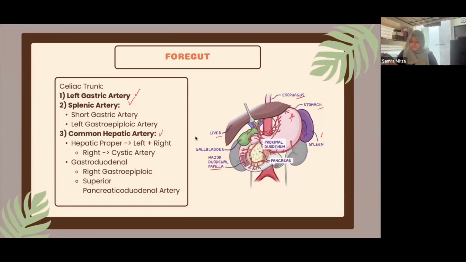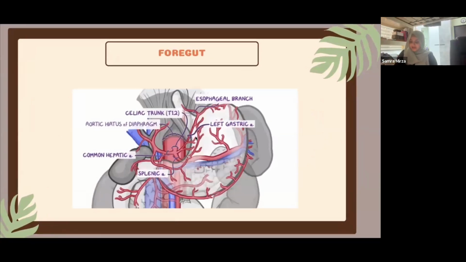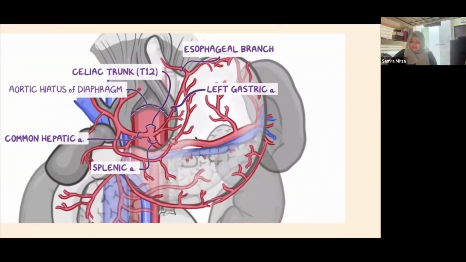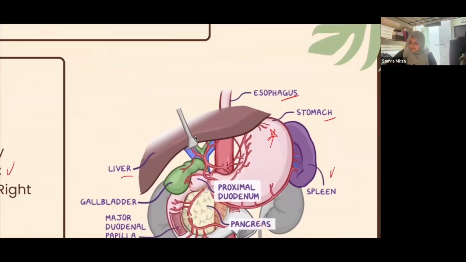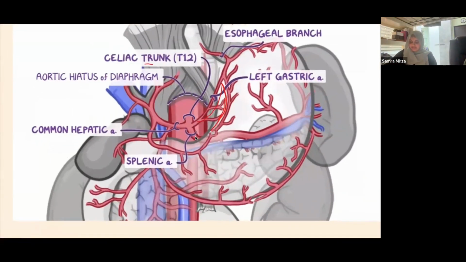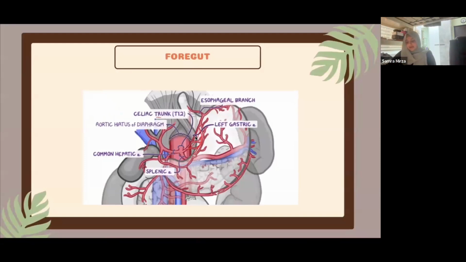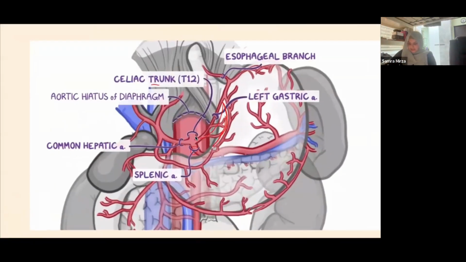So the celiac trunk gives off the left gastric artery, one of the main ones, right? This goes here and supplies the lesser curvature of the stomach. Here you can see that this is the lesser curvature and this is the greater curvature. That's the left gastric artery. Then you have the splenic artery, which is around here, and this has many branches too. You can follow along with it here, and it's going posterior to the stomach all the way to the spleen, and it's going to supply the spleen and also the posterior aspect of the stomach.